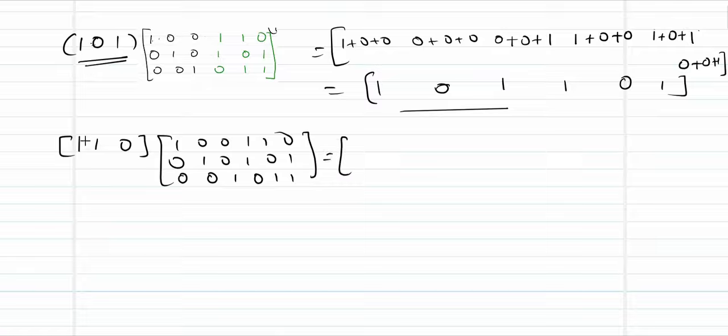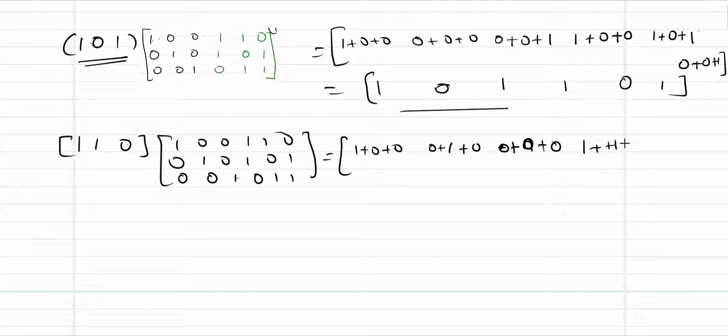So we have this as 1 into 1 is 1 plus 1 into 0 is 0. 0 into 0 is going to be 0. 1 into 0 is 0. 1 into 1 is 1. 1 into 0 is 0. 0 into 1 is 0 plus 1 into 1 is 1. Sorry, 0 into 0 is going to be 0, and 0 into 1 is going to be 0. 1 into 1 is 1, 1 into 1 is 1, 1 into 0 is going to be 0. So 1 plus 1 plus 0.